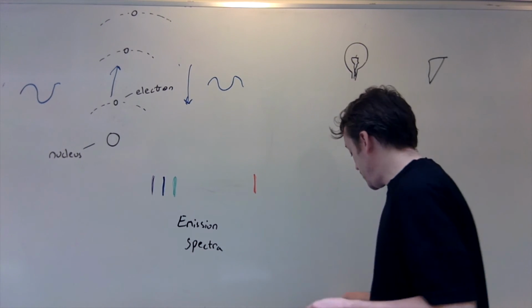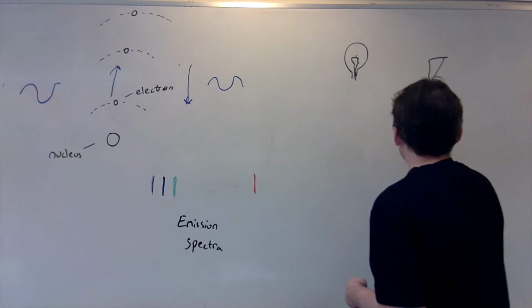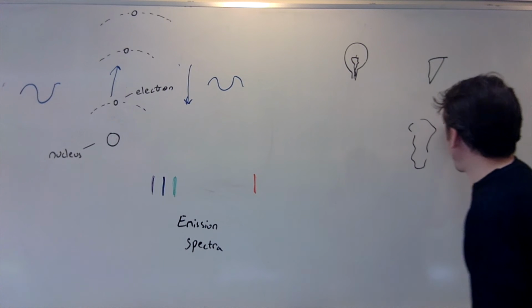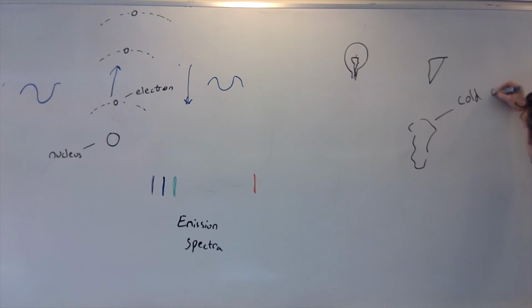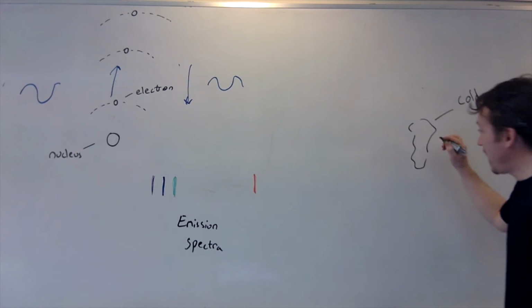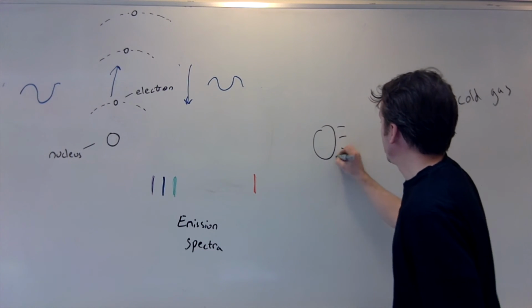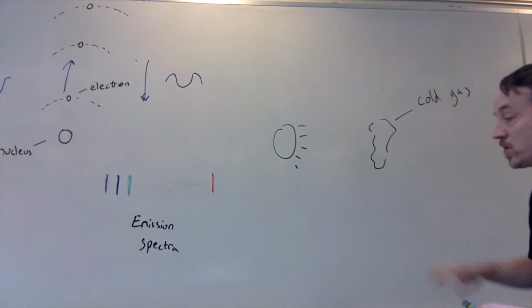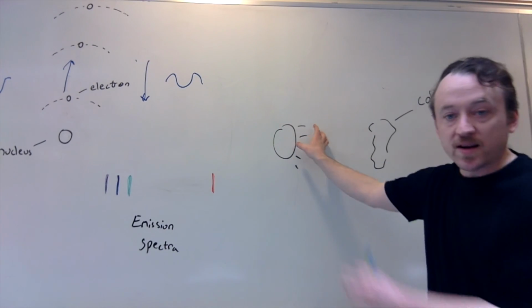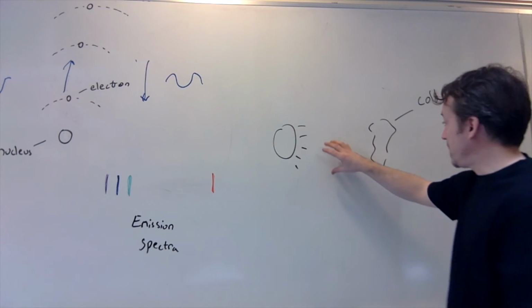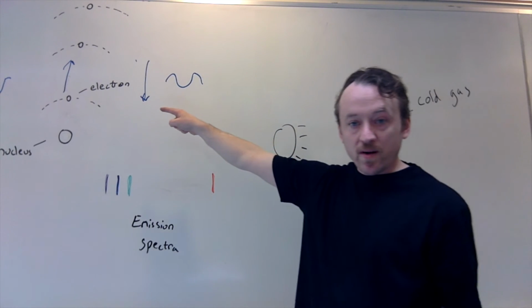Because what happens is a little bit different with stars, and we get the reverse of the emission spectra. So let's say I have a gas here, a cold gas, and let's get rid of our little prism here. I have a cold gas here, and I've got starlight. Really, this would be like on the surface of a star, but we'll ignore that. This cold gas would be like on the surface of the star because the interior gas is hotter on the star.